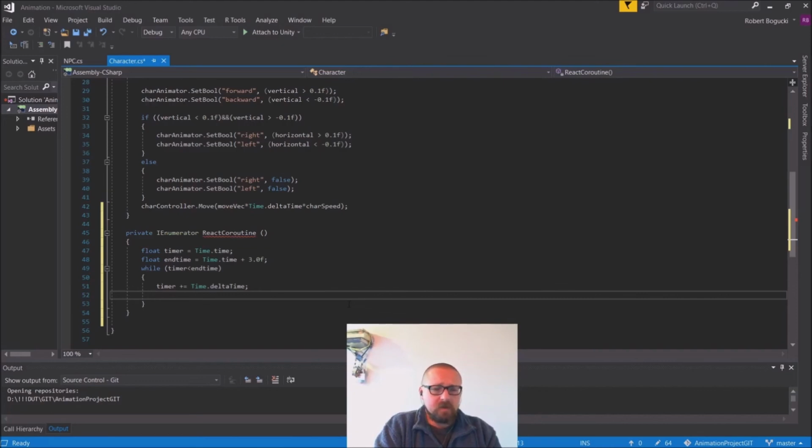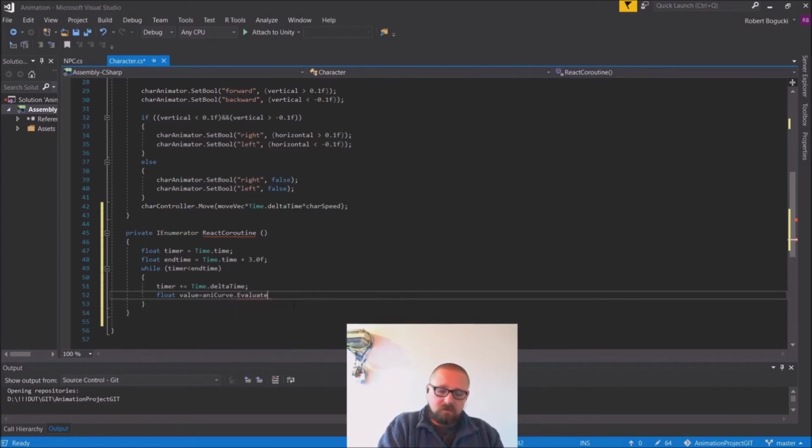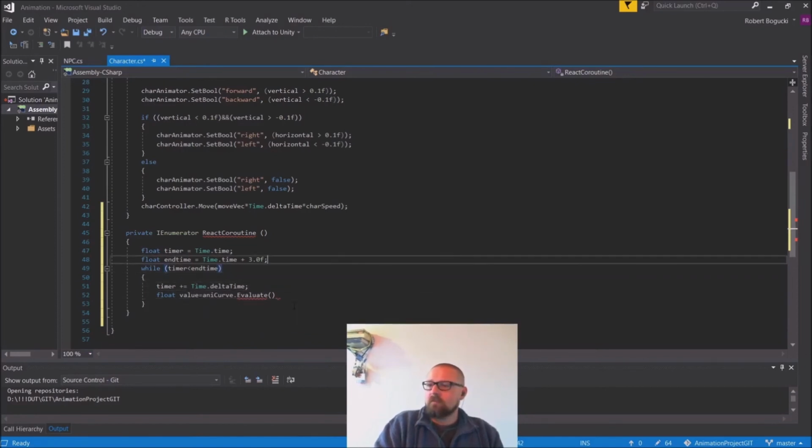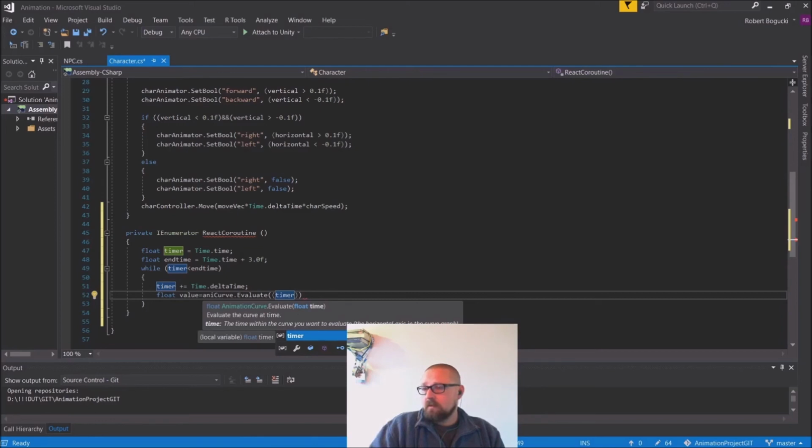So we have this animation curve, any curve, and now let's say float value is equal to any curve dot Evaluate, and this is where you specify time. This is usually between 0 and 1, but let's assume it is. So how do we end up with 0 to 1 using our timer variable? Well, we divide timer... this would mean that we actually need a start time. Anyway, I'm improvising, so bear with me. We can do it this way.